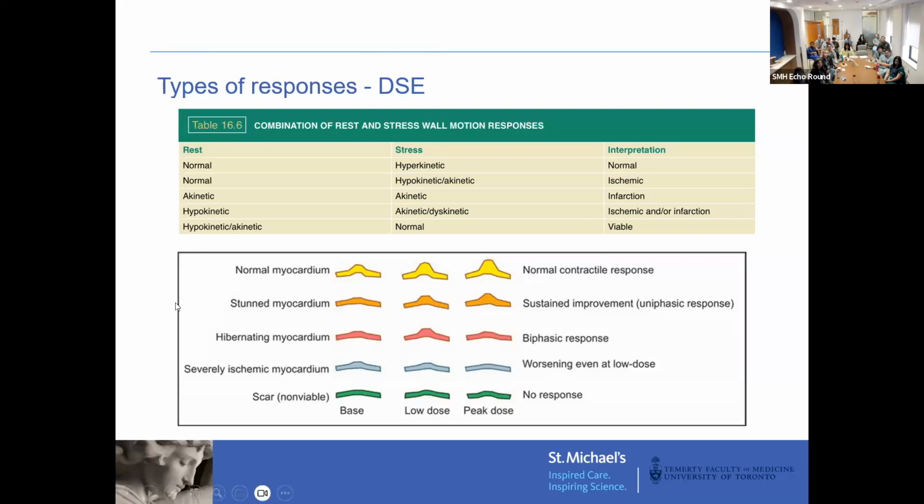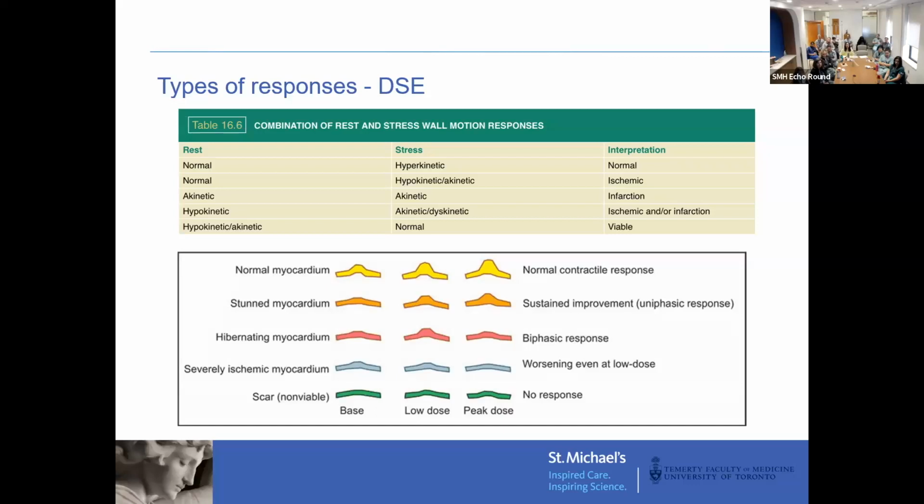So that's what we refer to as a stunned myocardium, and that contrasts with hibernating myocardium, where there is a significant ischemia still. There's a significant stenosis. So at baseline, it doesn't move very much. When you increase the amount of dobutamine, there's a slight increase in the amount of flow, and the wall seems to contract better. And then when you increase dobutamine even further, you have even more contractility, but you also have more ischemia. And because you have more ischemia, the amount of wall motion actually decreases. And so that's what we call the biphasic response. And that refers to a hibernating myocardium, which is different from a stunned myocardium.